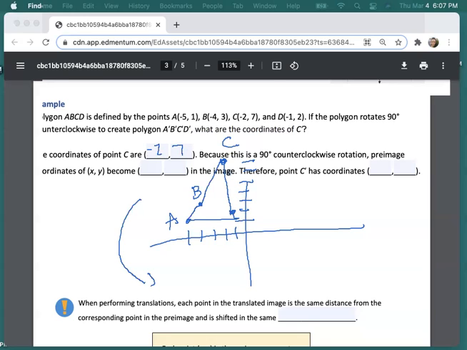So instead of, it's going to be at -7, -2. So 1, 2, 3, 4, 5, 6, 7, 1, 2. So this is going to be our new C. And the image would be like this, because we're basically turning it to the left and down. So the new coordinates of C, oh, sorry, I wrote them in the wrong place. -7, -2.